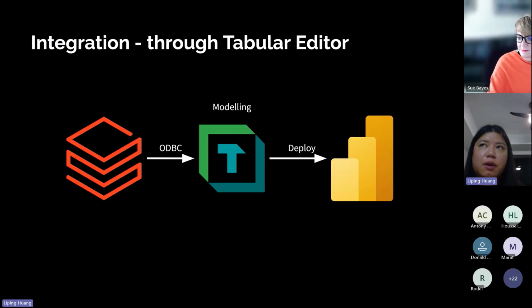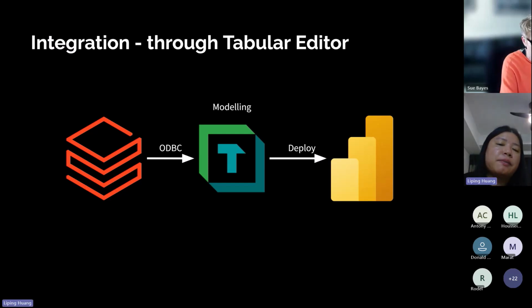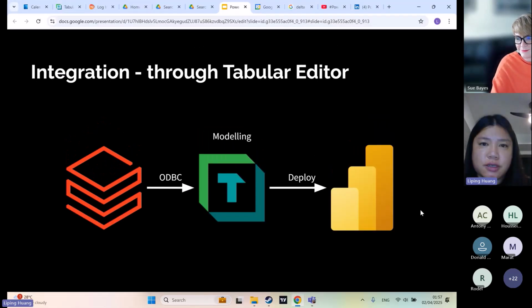And because Tabular Editor comes with a CLI as well, and Databricks has Databricks asset bundles, between asset bundles and the Tabular Editor CLI, you can actually automate the entire process and make a CI/CD pipeline that builds Databricks pipelines and then publishes to a Power BI semantic model, within an Azure DevOps pipeline or GitHub Actions kind of thing. So that's the entirety of the presentation. I'm happy to take any questions.